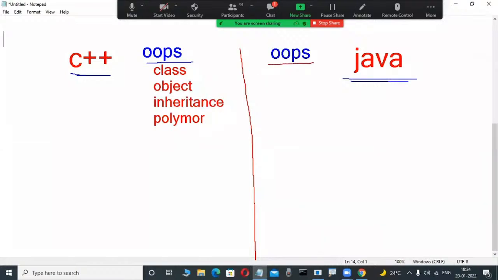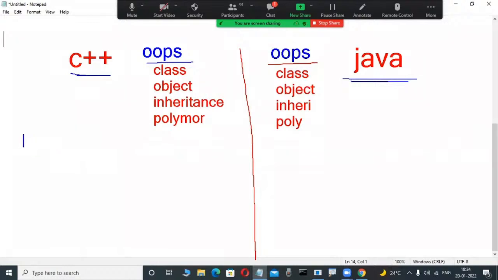Same here, in Java also, OOPS concepts: what is class, what is object, what is inheritance, what is polymorphism. So conceptually class, object, inheritance, polymorphism are the same in C++ and Java, along with encapsulation, binding and so on.